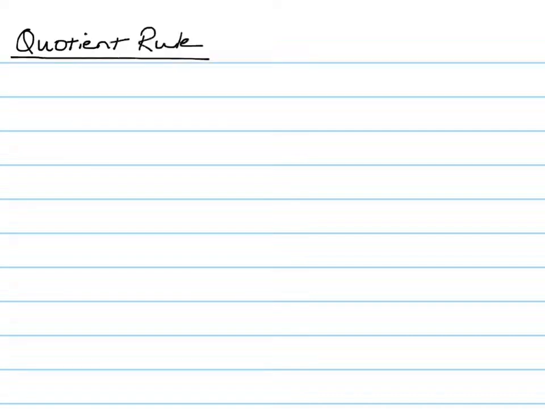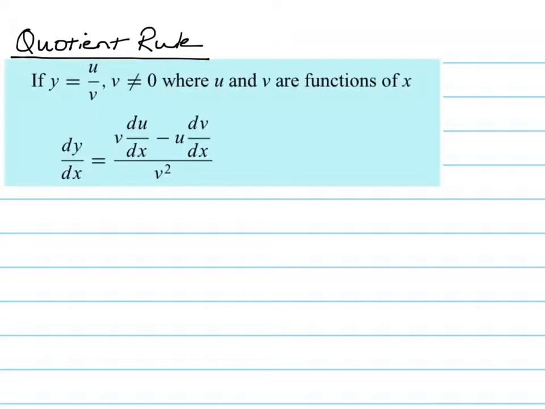Okay, here we come with the second partner in our Academy Award-winning team for calculus derivative techniques, and this is the quotient rule. This guy looks completely ridiculous. However, it works like a charm. This is where you have 2 functions, and as a quotient, the u is divided by the v, both being functions of x, and of course v can't be 0, otherwise we're really up the creek.